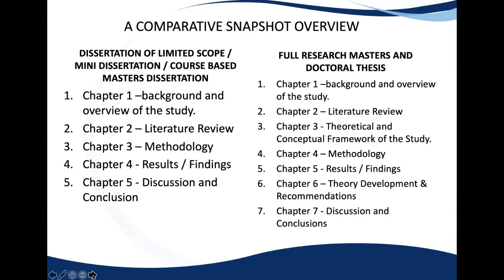So they don't have modules to study, they are just focusing exclusively on this project. That is typically called a full master's, full research master's. Then, of course, some people will do a master's qualification where maybe there are 4 or 5 modules that are taught. And then the last module is a research module, and it asks them to do a dissertation. That type of dissertation is called a mini dissertation, because it's not the full dissertation, because the full dissertation would have necessitated a full 2-year study or something.